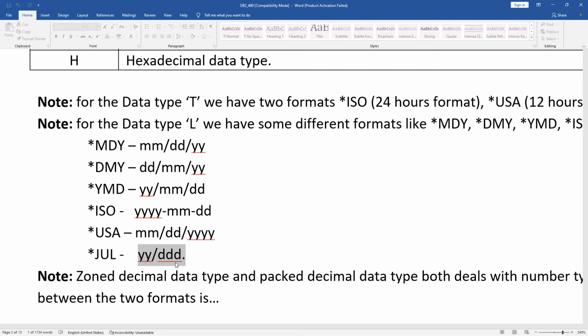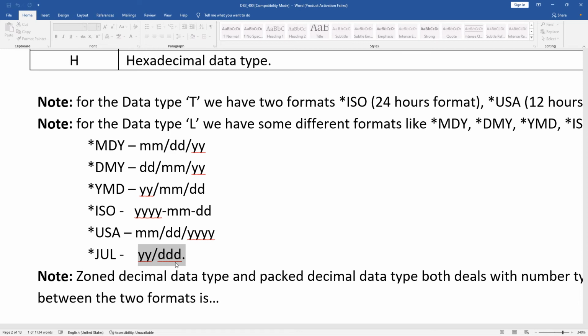If it is 60 days, in January it is 31 days, and the remaining is 29. 2022 is not a leap year, so out of 29, 27 days are from the February month, and we are left with 2.